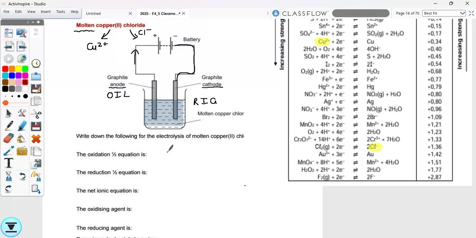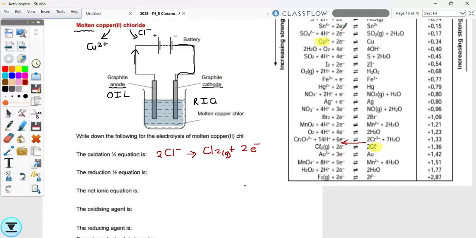So let's do it the way they do it here, so that you don't get used to a certain pattern. Which one will be the oxidation half reaction? Perfect. So we're going to write it exactly from the table, from the right to the left. So you're going to say 2Cl minus forms Cl2 plus 2 electrons. If the question doesn't ask for phases, you don't have to put the phase. But no one's going to mark it wrong if you copy it directly from the table and you actually do put the phase. So you are allowed to put the phase there.